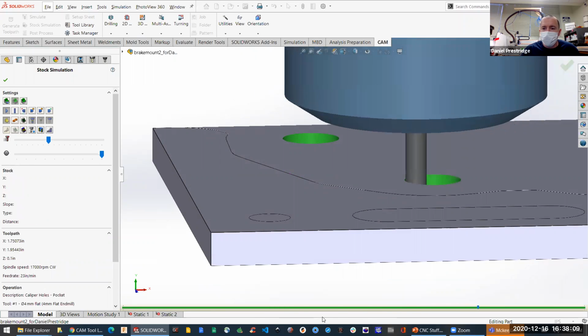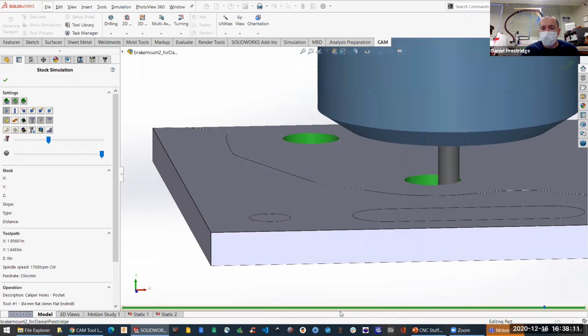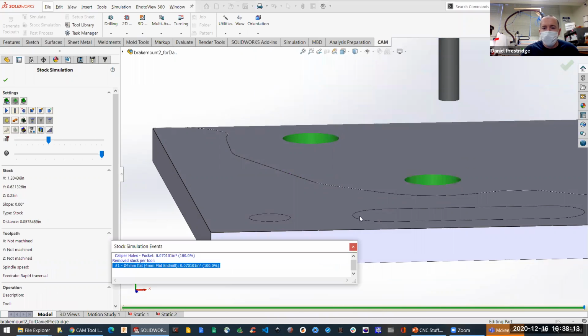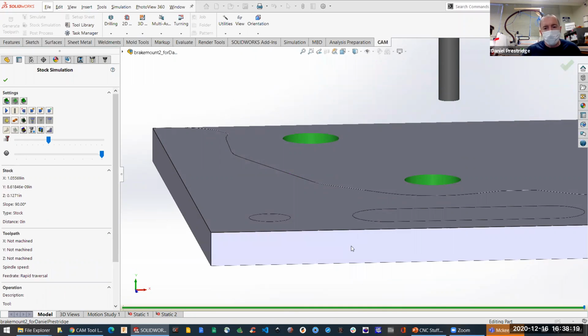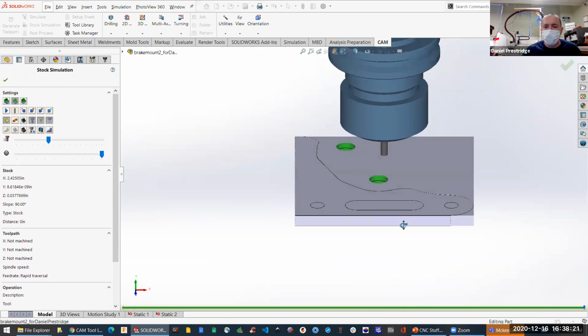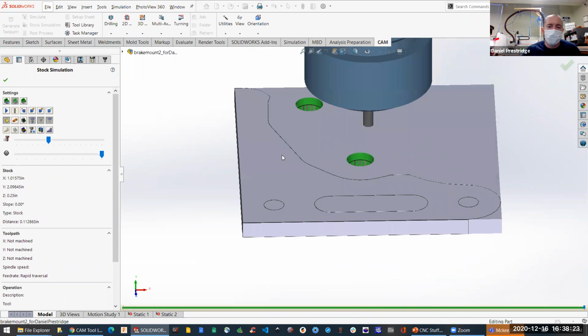It'll throw errors down here saying, oh, I ran into the workpiece, or it'll show you that, okay, I can't get into this one spot. So that's the huge benefit of running this type of cam, being able to predict pretty well if you're going to run into any issues.